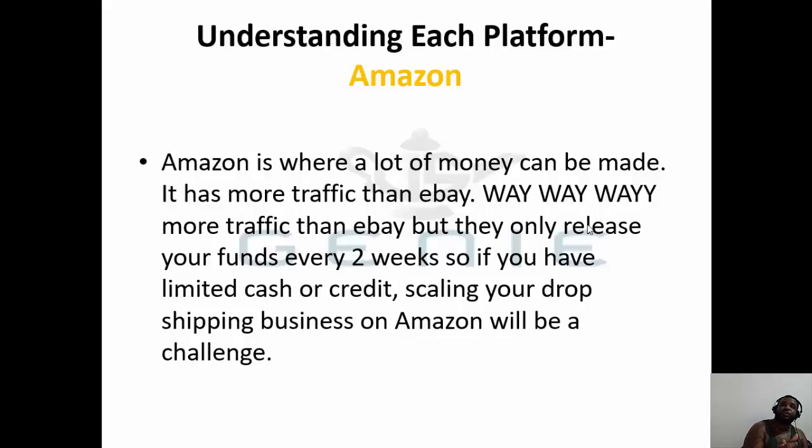So let's say the first 2 weeks you sell $50,000. Amazon pays you every 2 weeks. So basically you'll need to have some cash on hand or credit to fulfill those orders before Amazon gives you the money, right? If you sell 100 a month, you might need 30, 40 grand in the bank, or 40 grand credit, to fulfill the orders before Amazon gives you that money. So that is one of the restrictions that you have with dropship on Amazon.